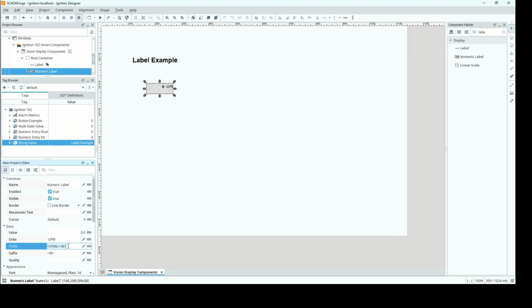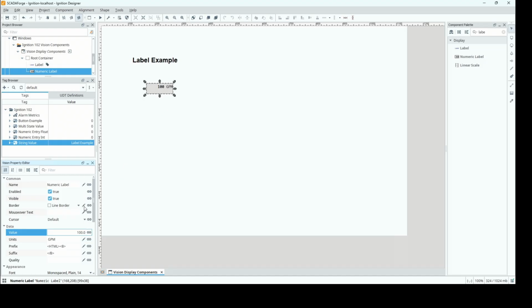You can also, in labels and really any text in Ignition, get into HTML, which we can cover in a separate video as well. It's not super complicated, but there's some things to be aware of. But you can use HTML tags to format and change your text around pretty easily. So if we were to change this from 0 to 100, we see that now we have 100 GPMs up here.